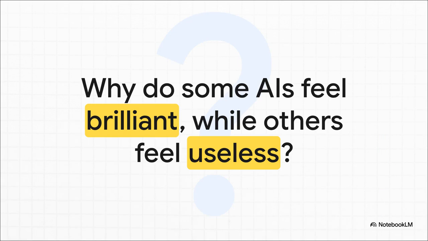It's a feeling we all know, right? That moment of frustration when an AI just doesn't get it. You ask one a question, and it's like you're living in the future. You ask another, and you might as well be talking to a brick wall. But here's the thing. What if I told you the secret isn't really in the AI model itself, but in how we talk to it?